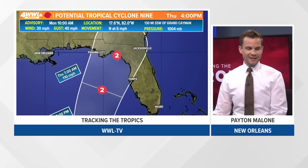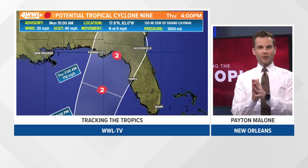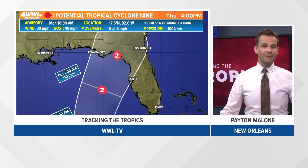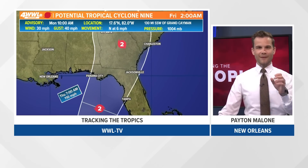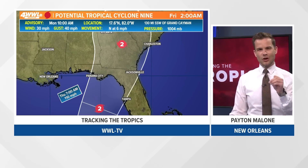Here's the official cone extending from Panama City and the Florida panhandle all the way down to Tampa. Remember, one third of the time a tropical system will go outside of the cone. The cone tells you where the center of the storm could go. So if I'm anywhere in the Florida panhandle, the Big Bend, or anywhere down to Tampa, I'm getting prepared for the potential landfall of a major hurricane. It doesn't explicitly say a category three at landfall, but this is forecast to make landfall right now as a major hurricane.